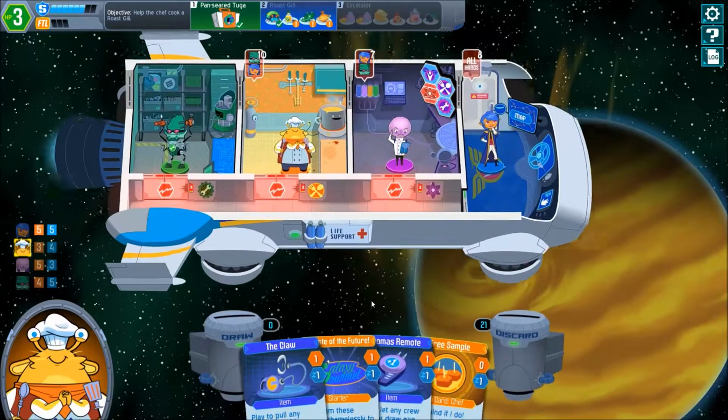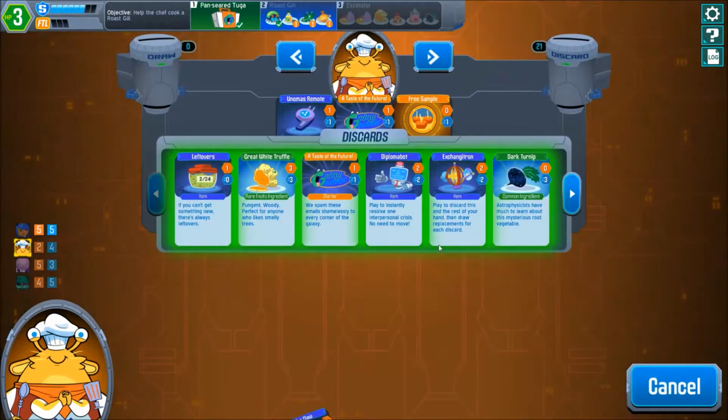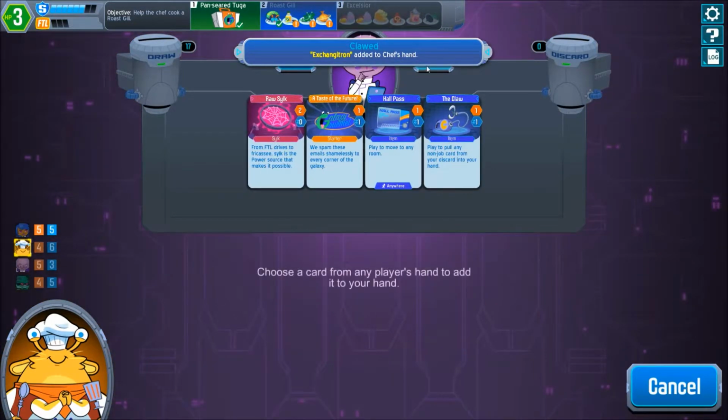Another door busted. That's three of the four, so we'll have to watch that. We do have a clock. Let's see what we can grab. We can grab the Exchangeatron. That might not be bad. Yeah, let's grab the Exchangeatron. Okay, and then we'll free sample something from someone's hand that we don't want them to have.